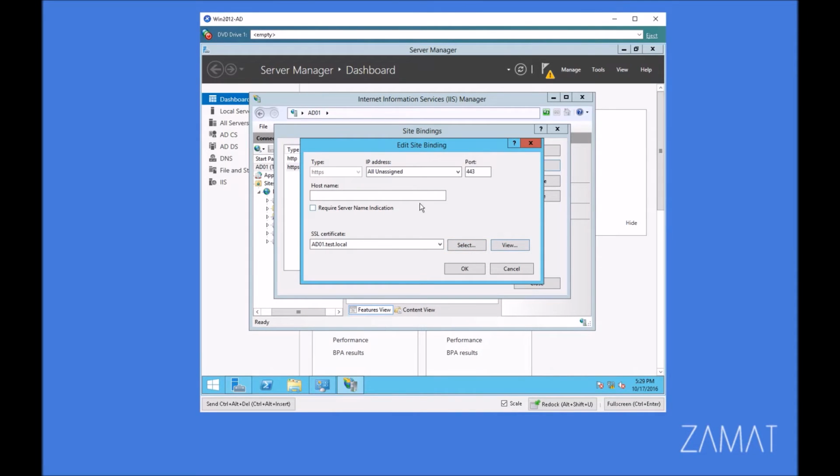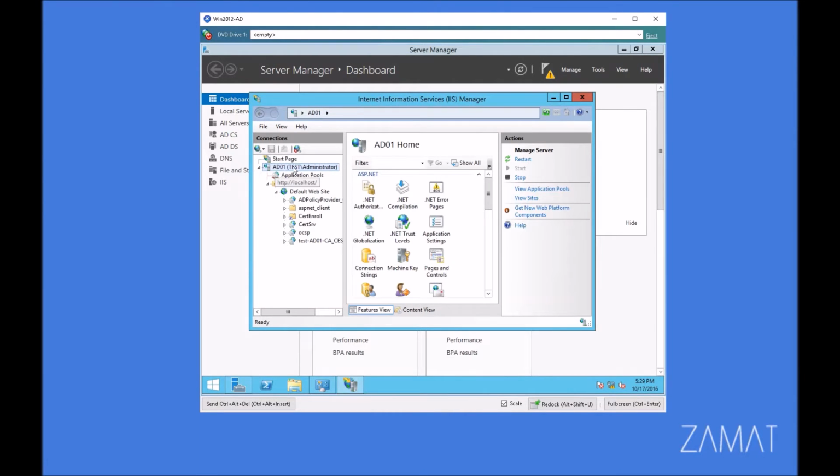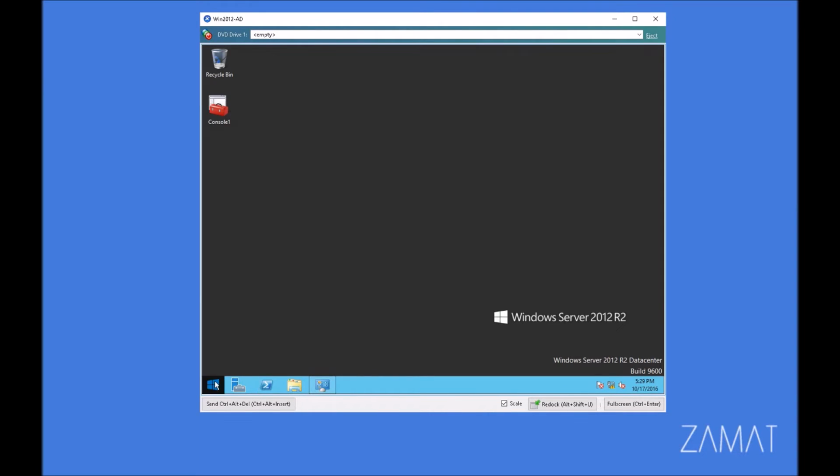So now we can provide a host name also, we don't have to, but we can. But if we don't have to, we don't need to. Alright, we've got it. To be sure, let's just restart it. Okay, and try to load it.